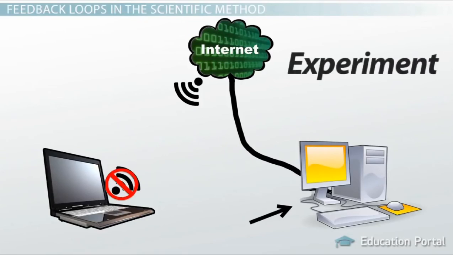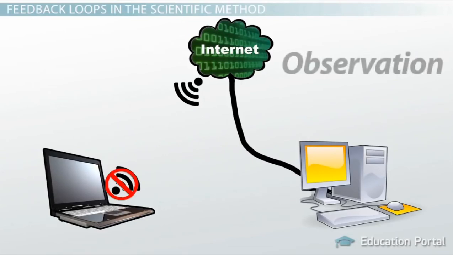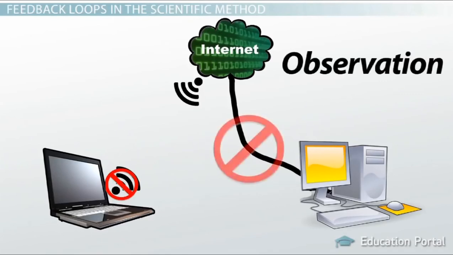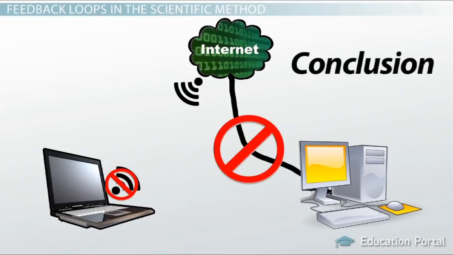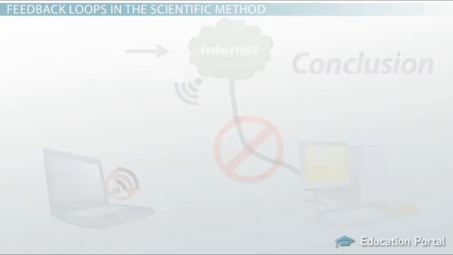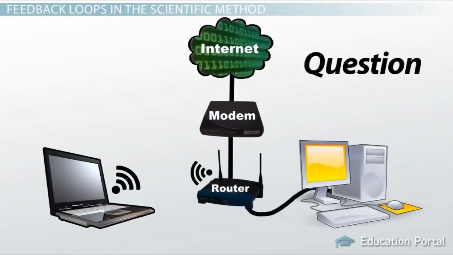The experiment I performed was to check the desktop's connection, and my resulting observation was that the internet didn't work there. So, by analyzing the evidence, I was able to form my first conclusion: nothing is wrong with my laptop, and something is wrong with the internet connection. Now, this conclusion answered my first question, but it still didn't get my internet to work, so I had to pose another question. Where exactly was the problem occurring in the chain of internet devices?